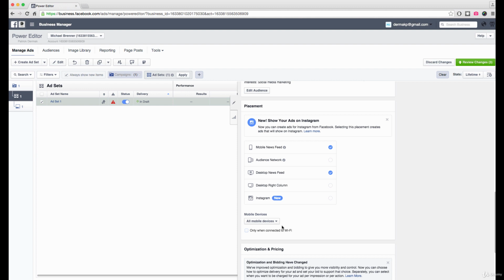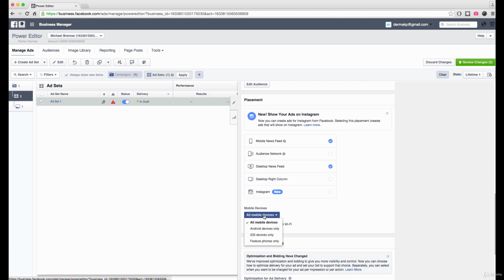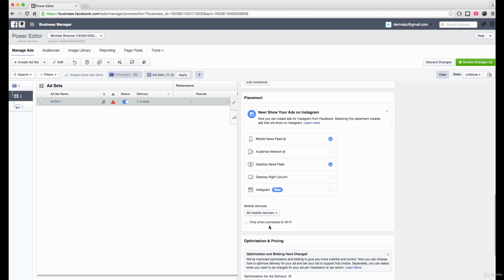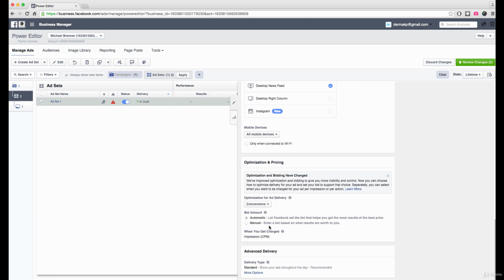It definitely makes sense to keep that turned on, but I assume you won't do that anyways. So unless there's a reason why you want to go for the Apple or Android users only, or the ones who are connected to Wi-Fi, then really don't specify that section here. It's totally not necessary.